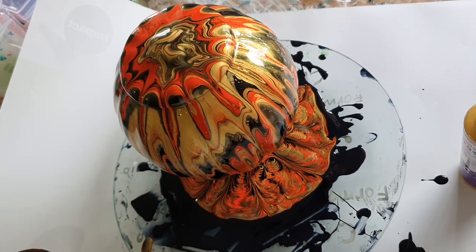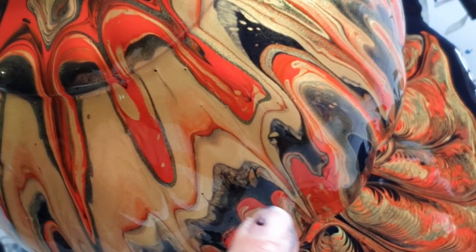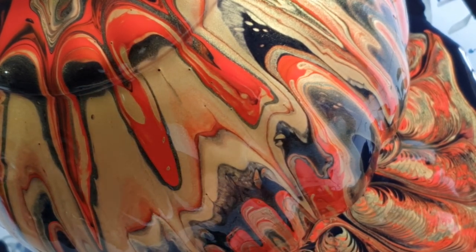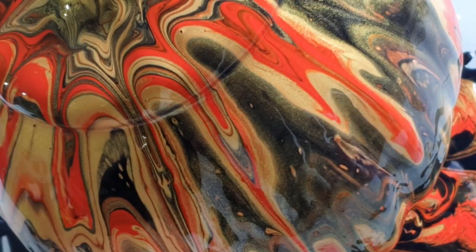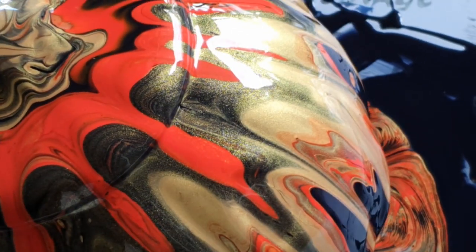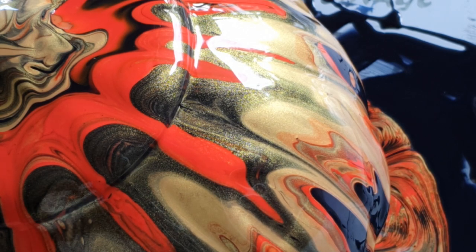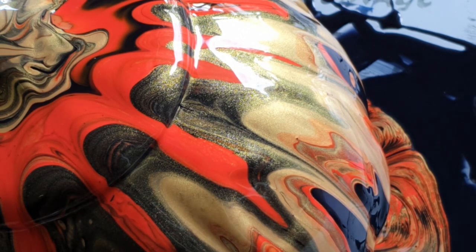Let's just zoom you in and show you what the gold is doing onto the Payne's Grey. That's that little effect I was talking about. Like it. And I'm really liking what's happening down on the ground. Okay.